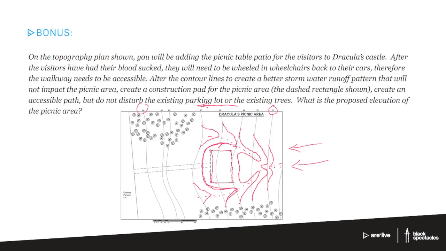And then the other thing I'd be worried about is trying to get this to be an accessible path. Clearly, I have two contours right next to each other, right here and here. That's problematic. If they're close, that means it's steeper. So I'm probably going to do something like that. And now I have equal spacing from there to there and there and there and to there. So now, if we check the numbers, we'd find that's an accessible 1 to 20 pathway roughly.